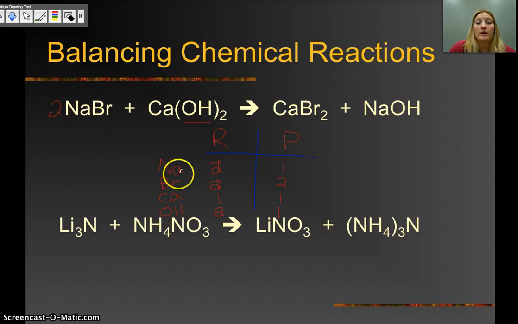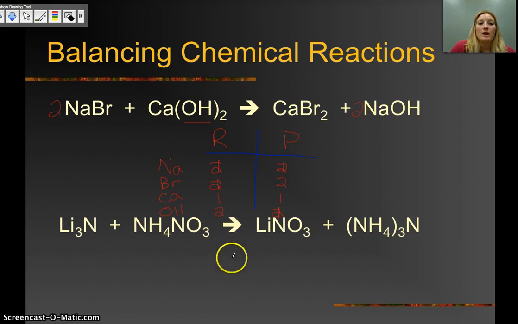On our sodium now, if we go back to balance it, we have 2 sodiums on this side, 1 on this side, so let's put a 2 in front of there. So now we have 2 sodiums, and we also have 2 OHs. If you haven't gotten the hint already, we do a lot of scratching out here. So sometimes it's better to do your balancing in pencil or something on the iPad that is changeable. Be ready for that. If we take a look at what we have now, we have 2 and 2, 2 and 2, 1 and 1, 2 and 2. Everything balances out. So all we needed was a 2 in front of here and a 2 in front of there.